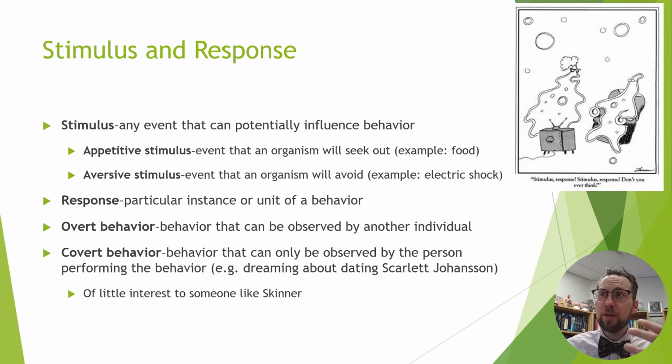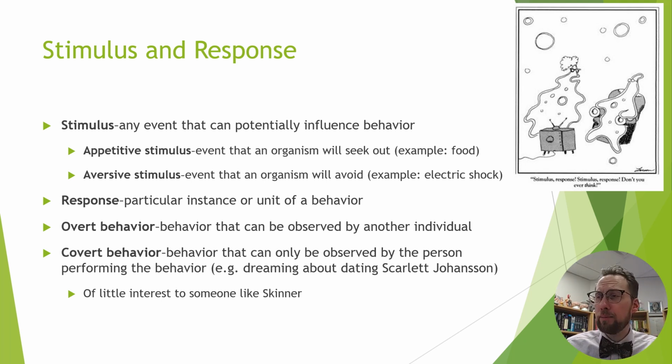So if someone, let's say, dreams of dating Scarlett Johansson, you do not know about that unless they tell you. And humans can tell you about such things, but animals cannot. So if you do animal research, studying covert behavior is actually a bit more complicated than studying overt behavior, right? Because they can't tell you. So you have to use really clever research designs to study covert behavior in non-verbal animals. And we'll see some examples of that in the course.